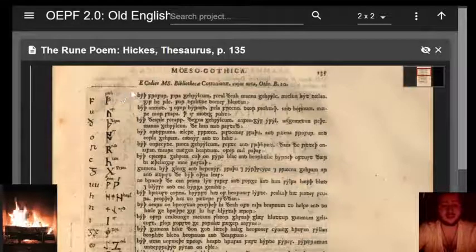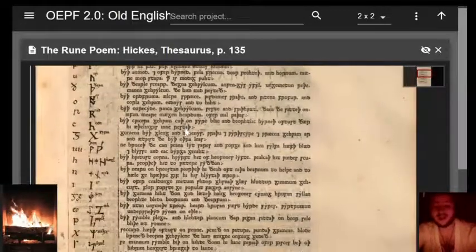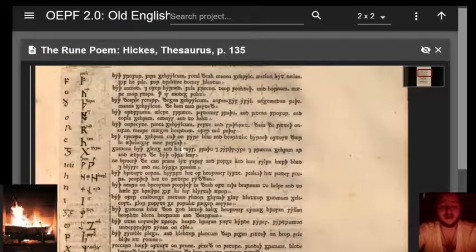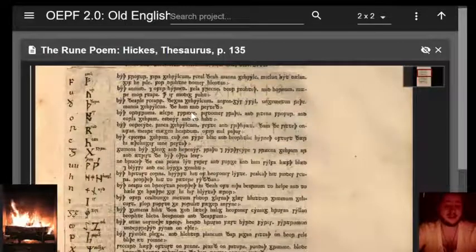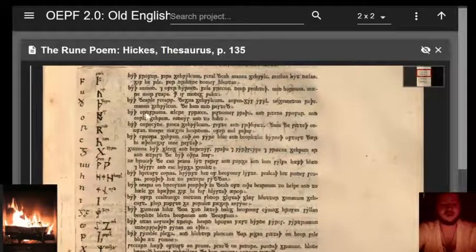We're not sure if the actual original manuscript had the answer written, but the answer is inferable by the rest of the stanza and also alliteration. It needs to alliterate with the rest of the line. The other help is that there are other rune poems that do have the names of the runes, and the Gothic alphabet. The names of the Gothic alphabet largely correspond to the rune names, and so we can kind of use cognates to help us too. So lots of help. So even if they weren't originally in the manuscript, most of his guesses we can kind of just take as, yeah, that's probably the name of the rune.